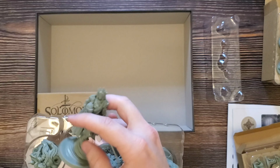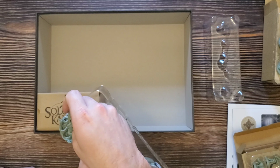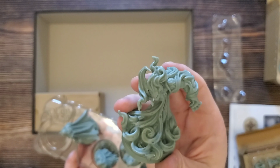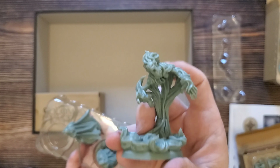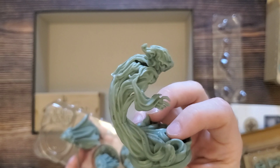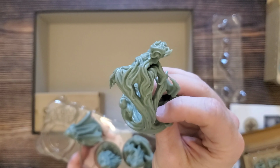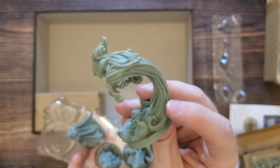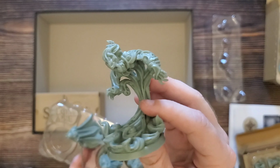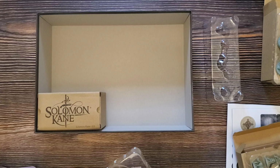Very nice. And then obviously this is one of our shadows, and the shadows come out to wreak havoc and represent the invading darkness and needing to repel the darkness and fight it off. Look at that. You can see through him. That's so cool. This is not just a solid plastic figure here. It's very well detailed. Very cool. All right, so that's what you find in box four.